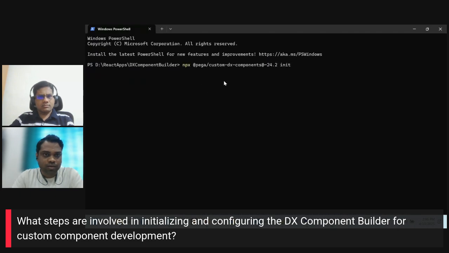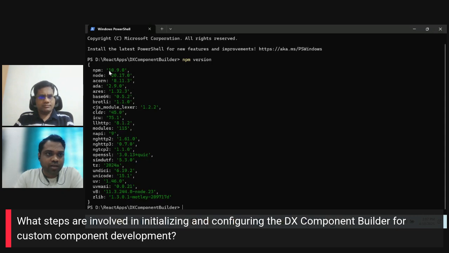Before we jump into the steps, what is the prerequisite you need in your local system, Vivek? That will be very clear. I have already installed Node, Sekar. I can show you that also: the npm version. You can see my npm version is higher than 8, and Node is higher than 18. This is the prerequisite I already installed, and the rest is a dependency which comes with Node only.